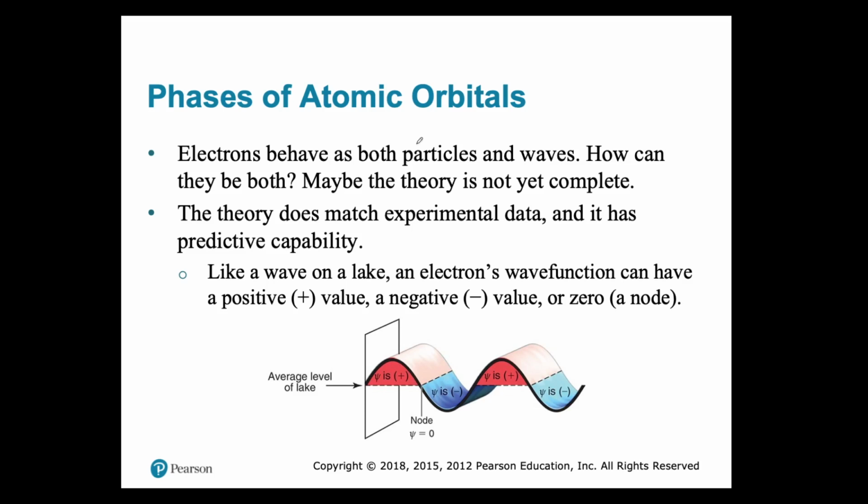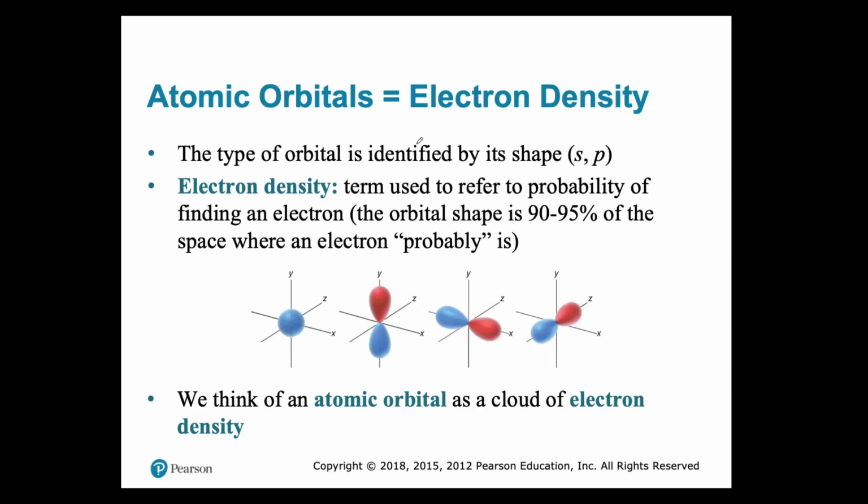So let's take a close look here. Actually, let's go back one slide just so I can show you something real quick. Here, where would the node be? The node would be right there, right? Those are nodes where we don't think there are any electrons at all. Does that make sense? Over here where the blue is, that's where the phase is positive. Where the red is, that's where the phase is negative. Okay? Does that make sense? I know it's kind of crazy.